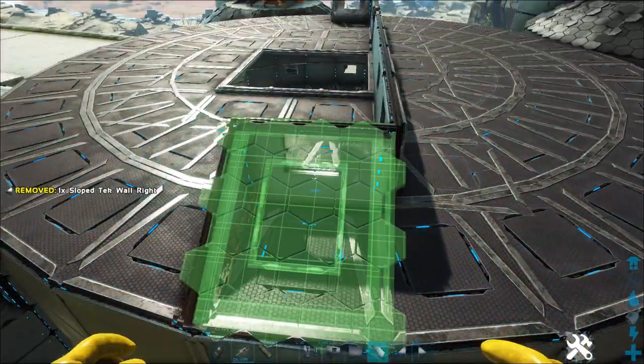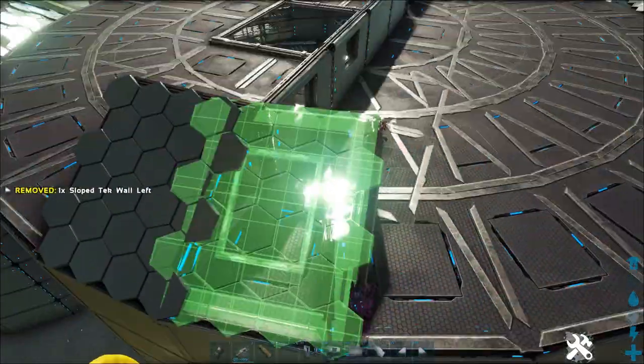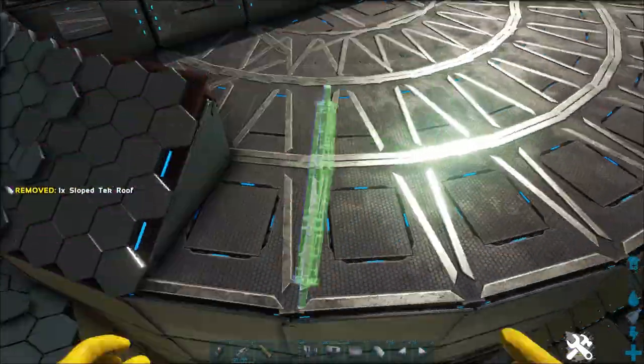So same again on this side. And then it's the same idea as before. Just find that angle where it clips over nice like that. And just do that right the way around. That's the first part of the roof.